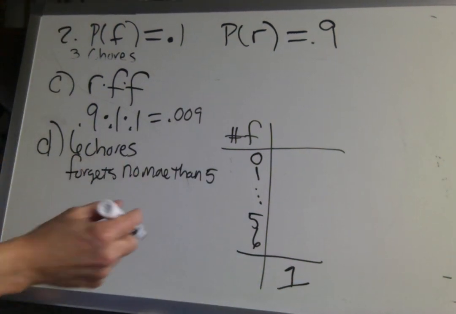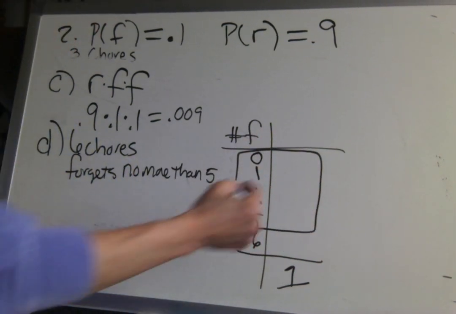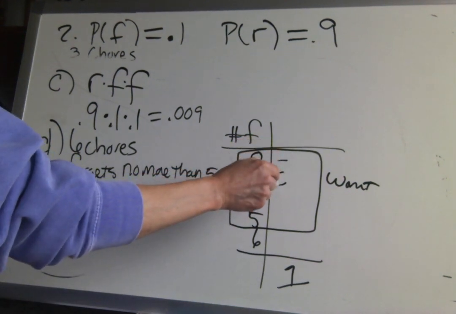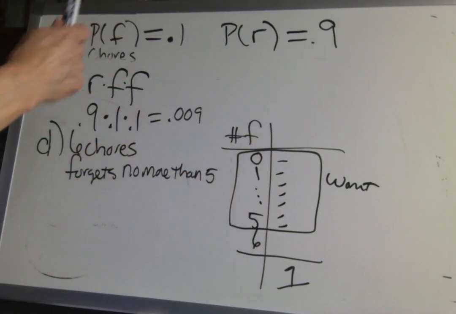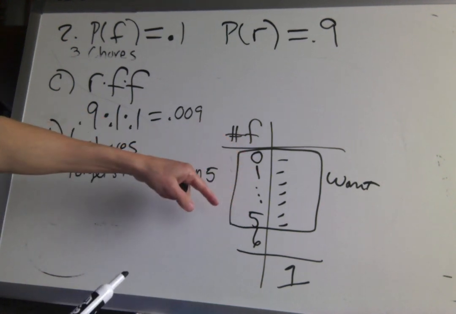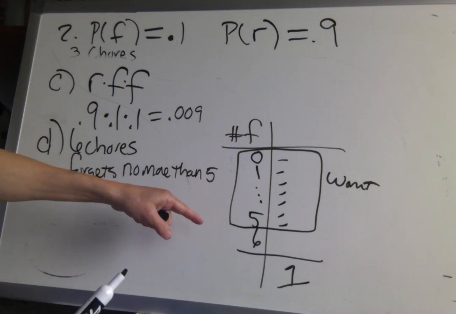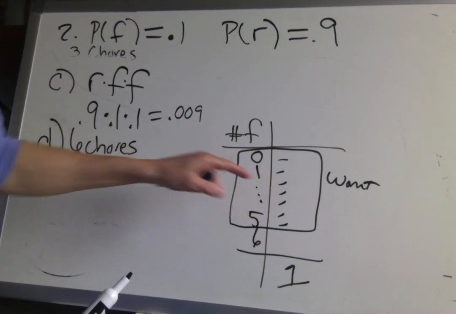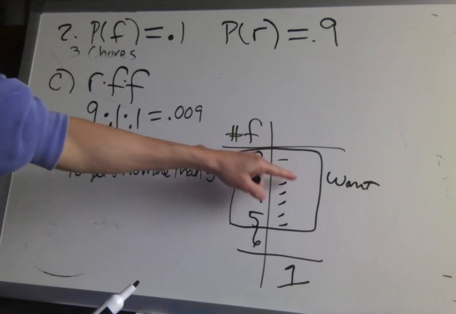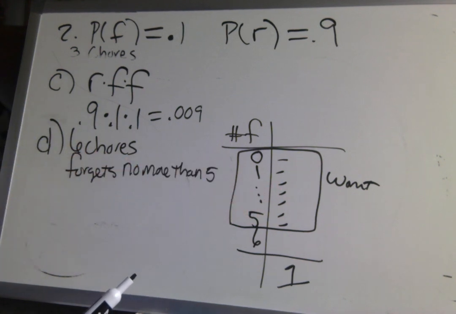So no more than 5. That is 5 downwards. And I'm going to label that. That's what the problem's asking me for. Too bad I don't know what any of those probabilities are. If I knew what they were, I'd add them up, I guess. But I don't. It's probably 3 or more videos from now, I don't even teach you how to calculate that stuff until the end of the probability unit. So really, at the present moment, this is going to be impossible for you to calculate.